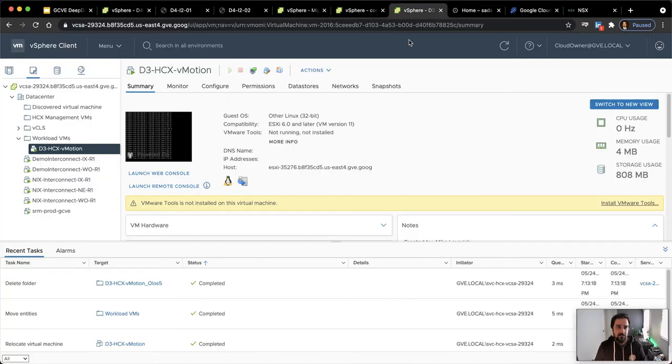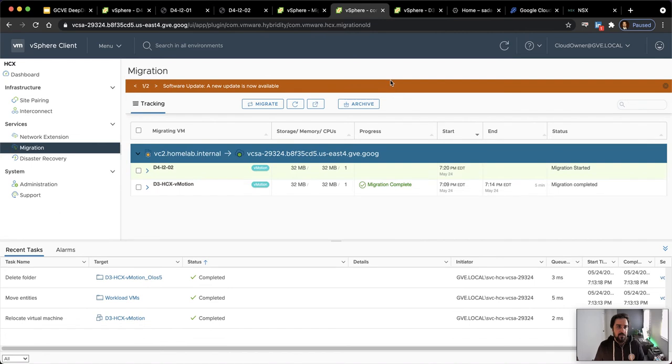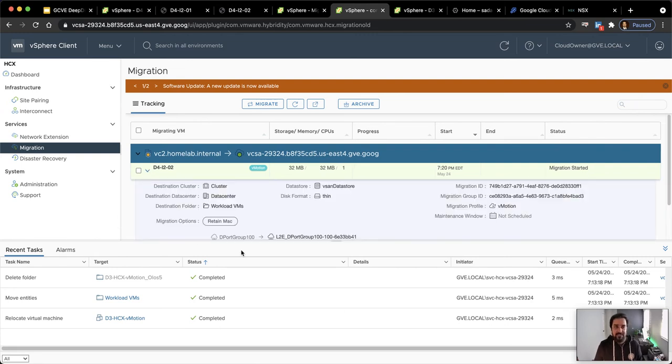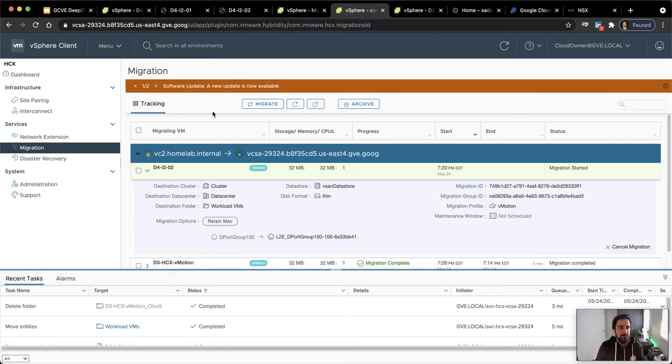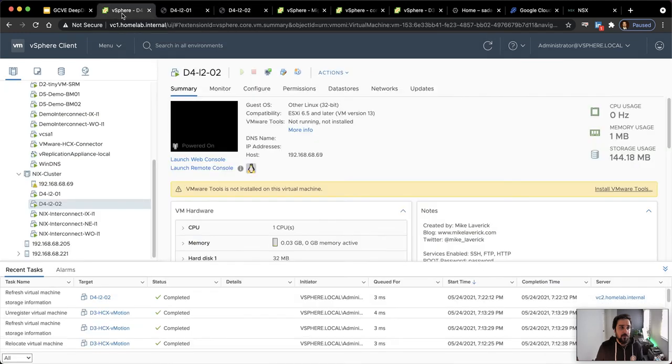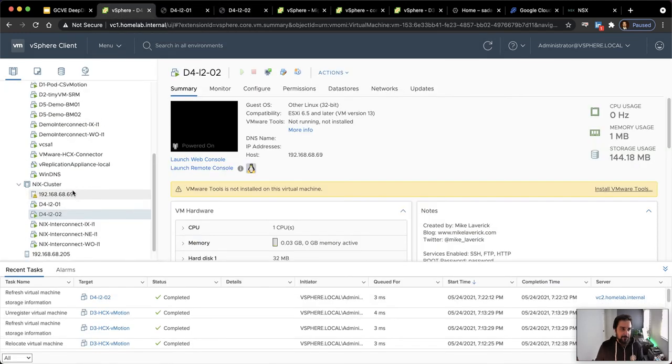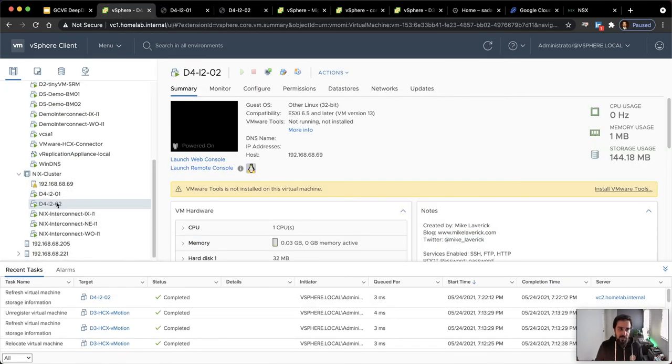Let's see what's happening on the HCX page. In this case, if I perform a refresh, I see that the migration has started. But as I said, it takes a few minutes just because it's a slow process in my home lab, but you get the idea. If I go to the on-premise environment, we have selected one of the VMs. We are moving the demo VM L202, so it's still on-premise.